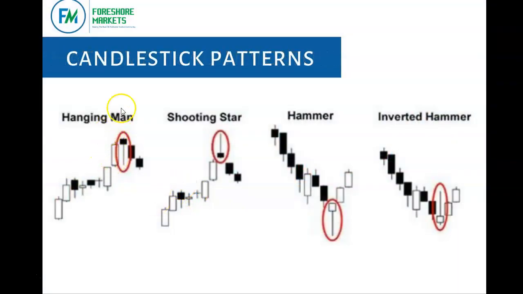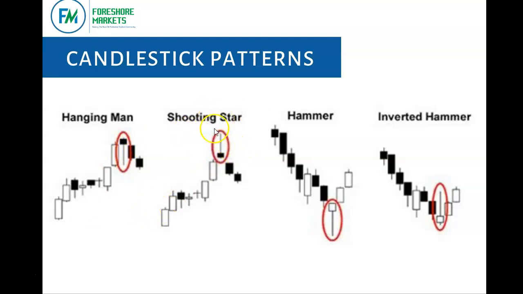You have what you call the hanging man. They are reversal patterns. So when you find them after an uptrend, it gives you an indication that the market is about to reverse. When you see a hanging man pattern like this in an uptrend, it gives you a heads up that the market is trying to reverse and sellers are coming into the picture.